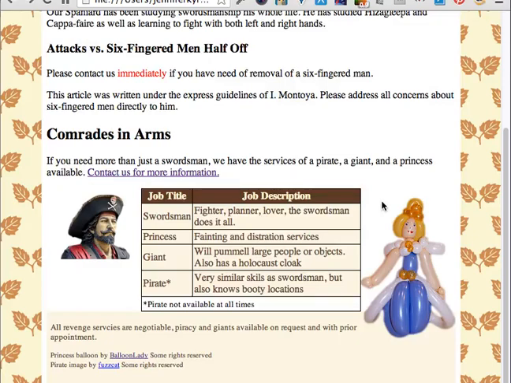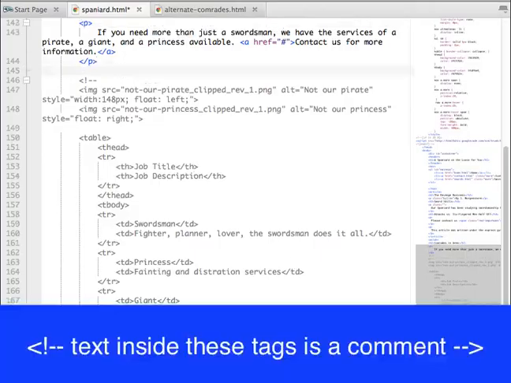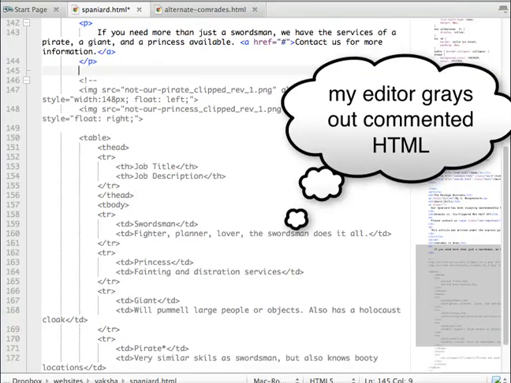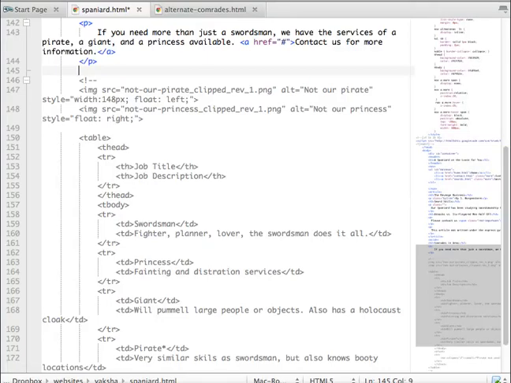So let's switch back to the HTML. Here you see the HTML. I've commented out the table because I don't want to lose the content, because if I decide that I don't like the divs, I can always switch back to the table without losing the content. So let's add some divs in.